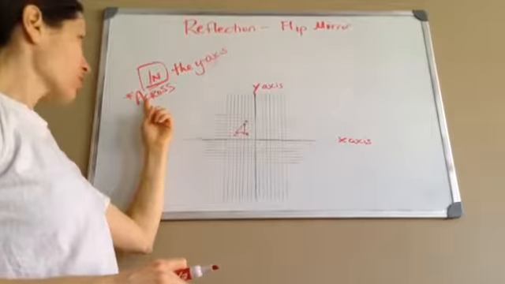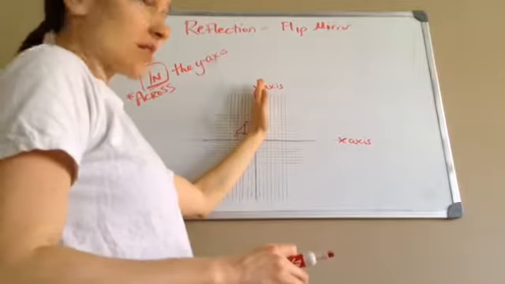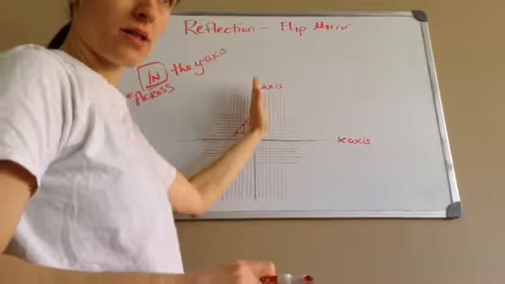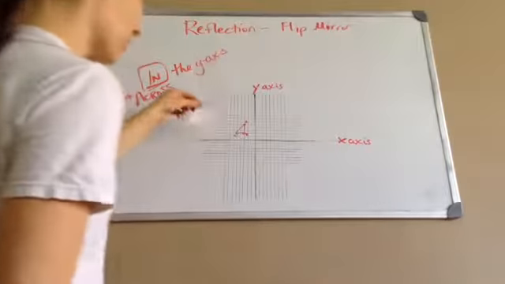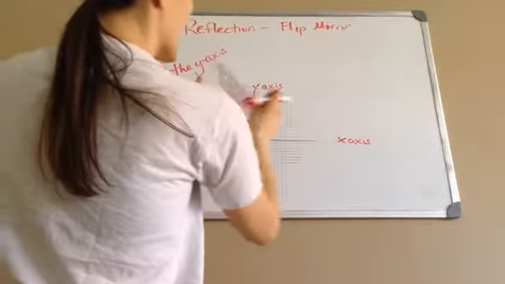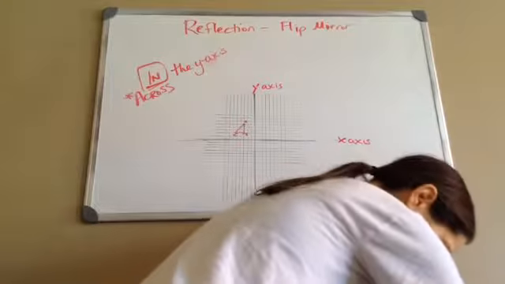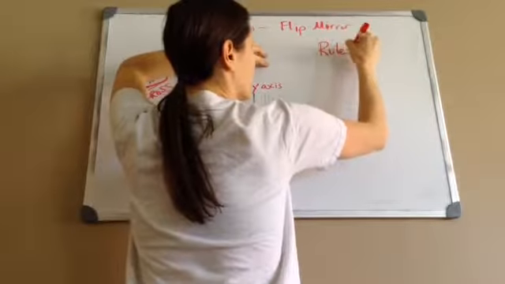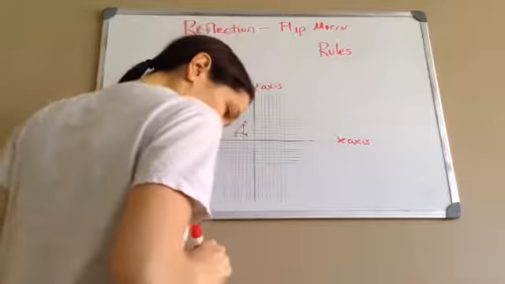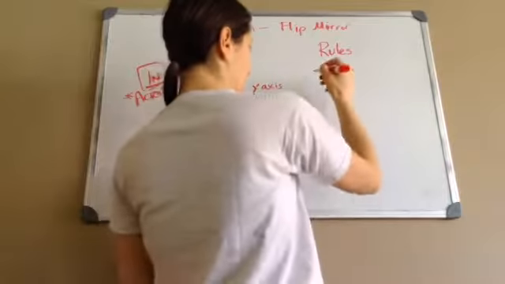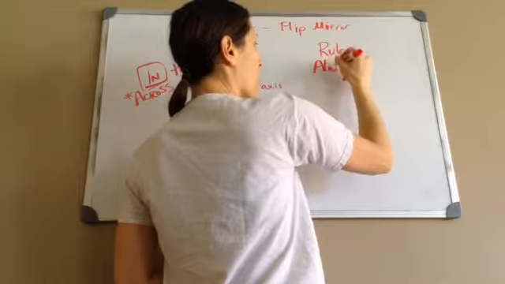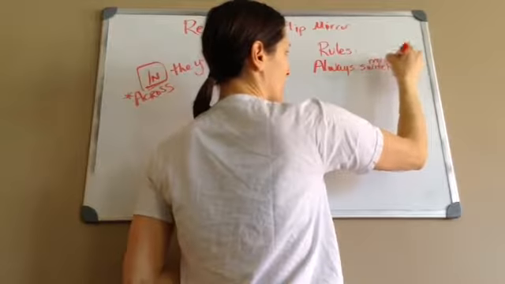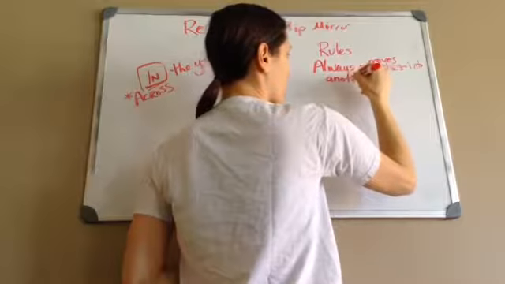Across the y-axis. So what they're wanting me to do is take this shape, flip it, and put it across the y-axis. For example, if this is here and I flip it, then it's going to end up here, across the y-axis. Now, there are some rules to follow when you are doing a reflection, so write these rules down. This is important. The object we are reflecting always moves into another quadrant.